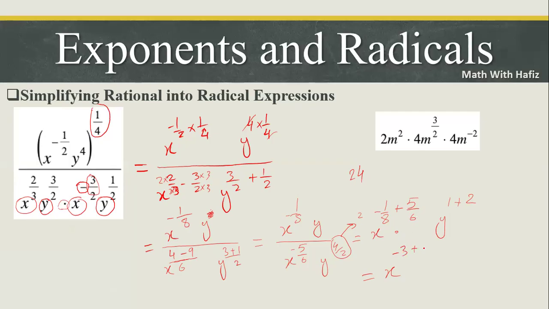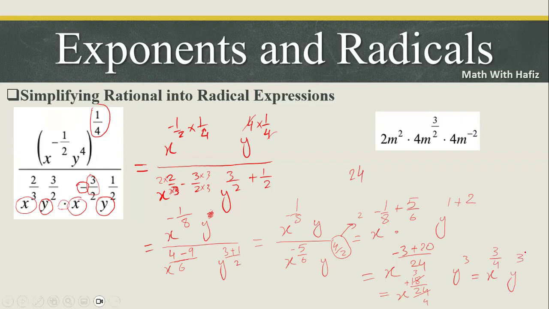So you will have minus 3 plus 20 divided by 24 and y to power of 3. So you will have x, minus plus, sorry, 18 over 24. And 18 over 24 will go with the 6. It will be 6 multiplied by 3 and 6 multiplied by 4. So the final answer would be x to power 3 over 4, y to power of 3.